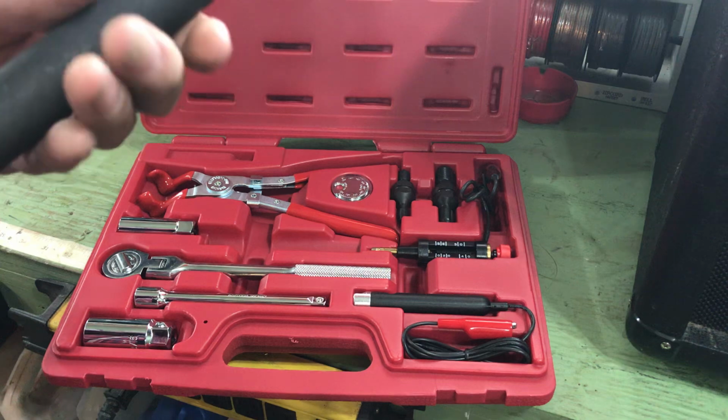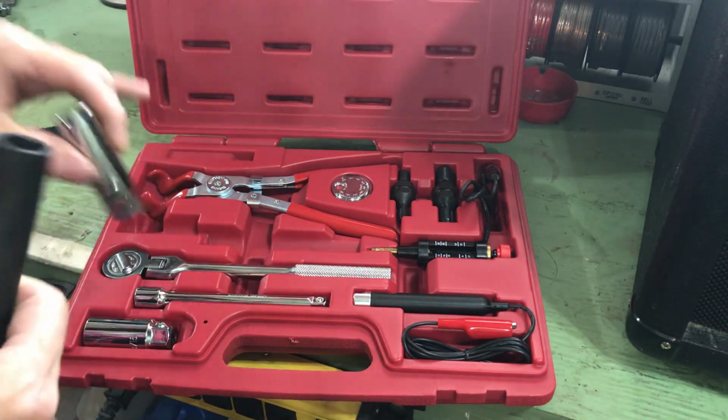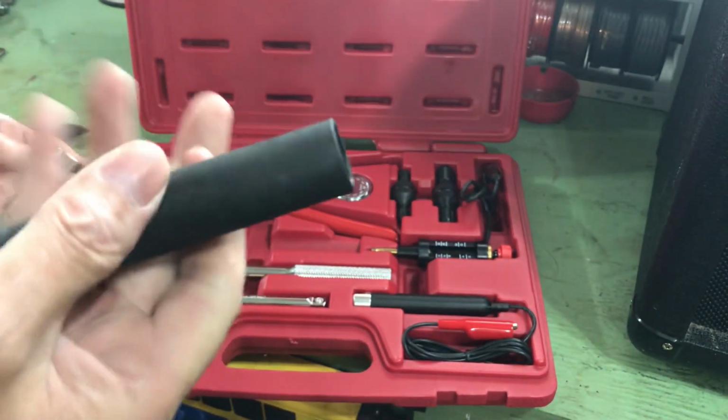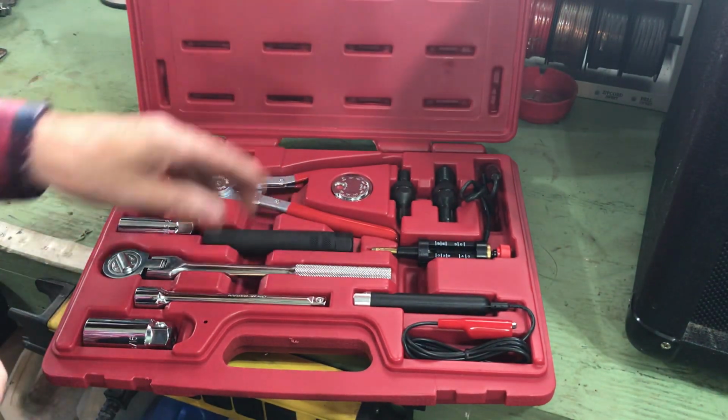Very, very deep spark plug socket. I'm going to hazard a guess here as this is the same size. So this would be a 5/8 deep, deep socket, impact socket. So there you go. That's it in a nutshell.